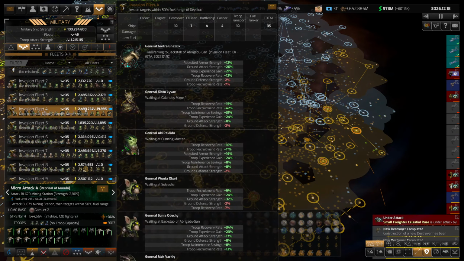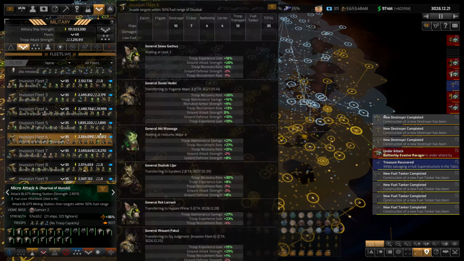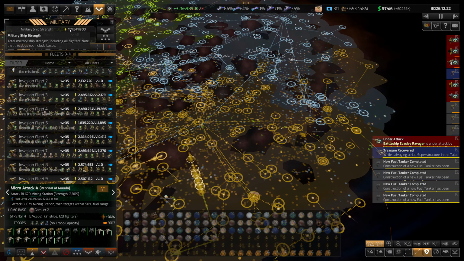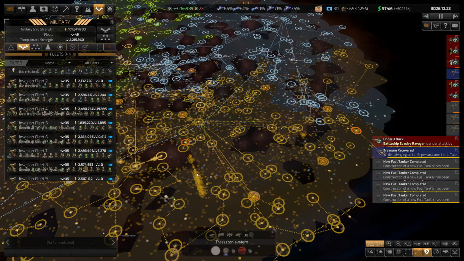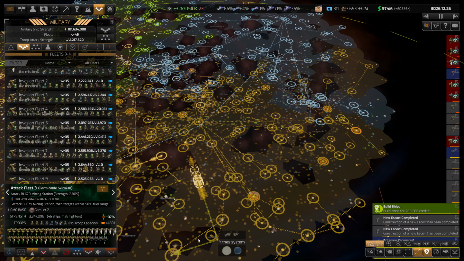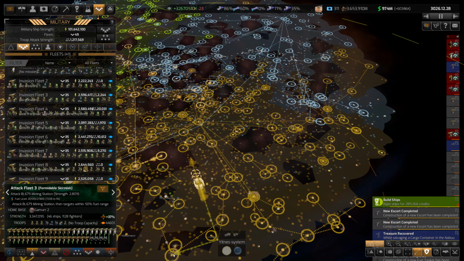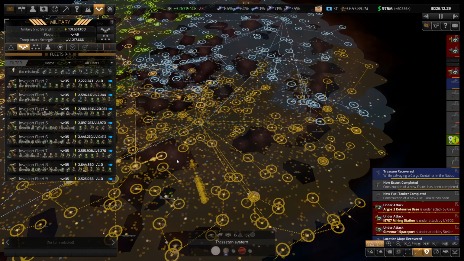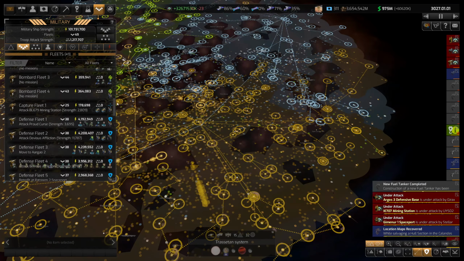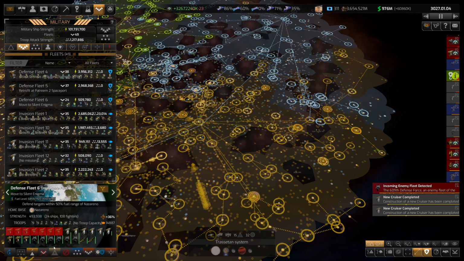All right, we're pretty rapidly creeping up past 1,000,000 power, which is insane. I don't know if I've ever had a fleet that powerful. Where are you guys going now? The entire Navy is going to attack a single mining station, which seems like a giant waste of fuel and resources, but you know, who am I?